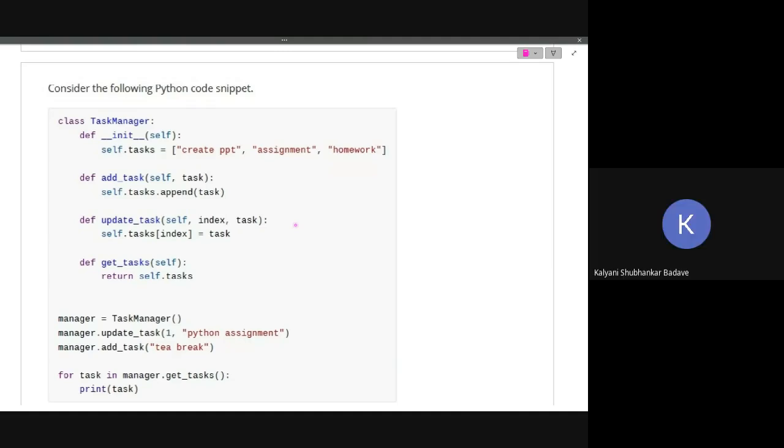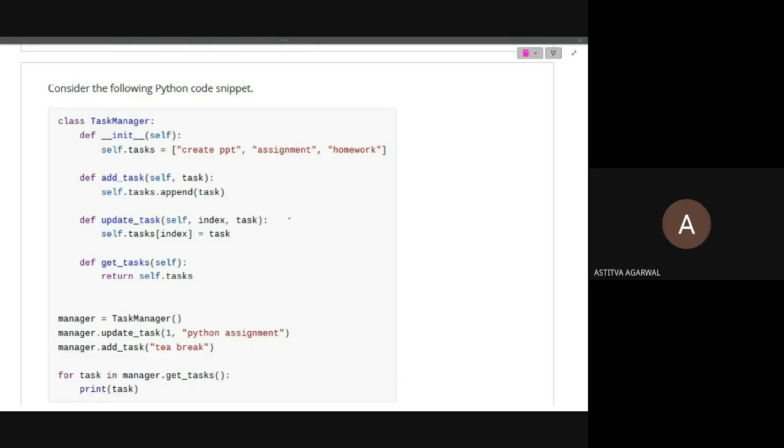Okay. So we are just appending to the list? No, no. In update task, we are just updating the value. It means we are just changing the value. That is mutability. So the concepts in assignment programming will be changed to Python assignment. That's it, nothing else. The remaining list will remain the same. When we add a task, it will just append to it, which means it will add a new element at the end of the list. Okay. Got it.